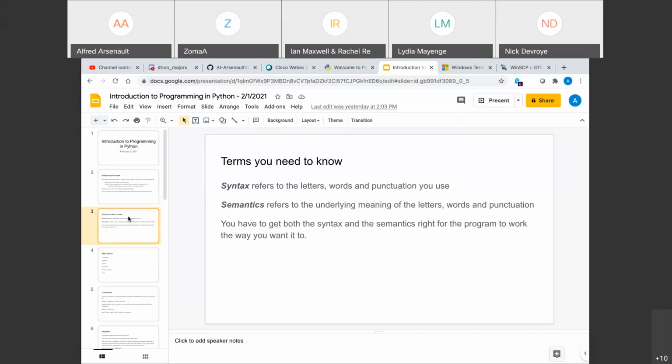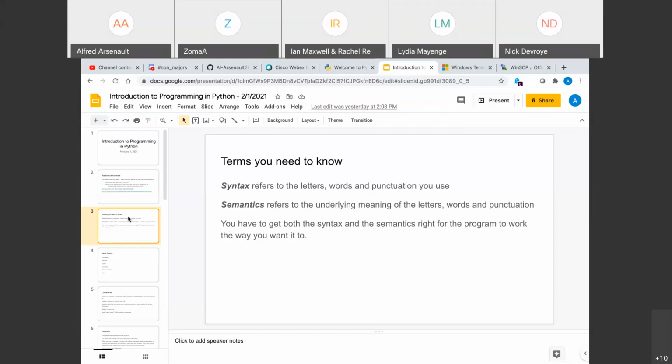In Python, in any computer language, you need to know two terms, and these are the same in computer languages as they are in a human language: syntax and semantics. The syntax is what the rules are for the language. In English, we think a sentence has to start with a capital letter, end with a period, and have a subject and a predicate. Sometimes those are understood or implicit. But you've got rules that you have to follow to be legitimate English.